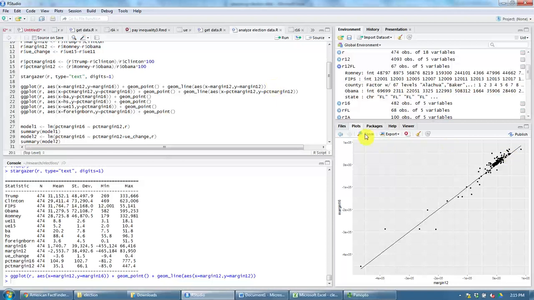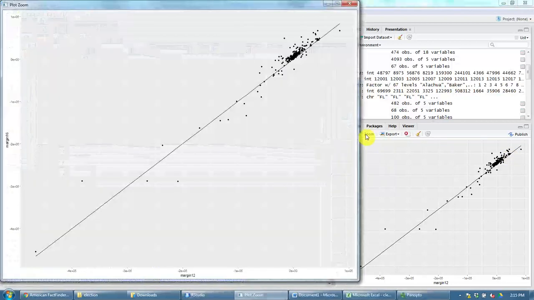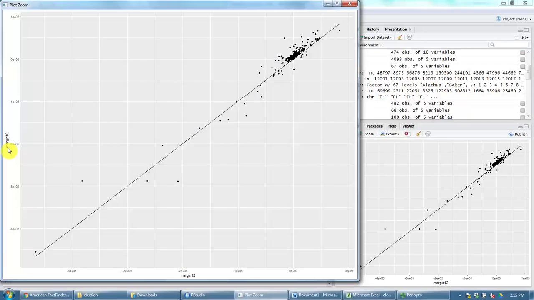Let's take a look at this, because sure, we care about the econometrics, but I also care about what happened in this election. This is the margin of victory for the Republican in 2012, and the margin of victory for the Republican in 2016. Whenever the margin of victory is negative, that means the Republican lost.